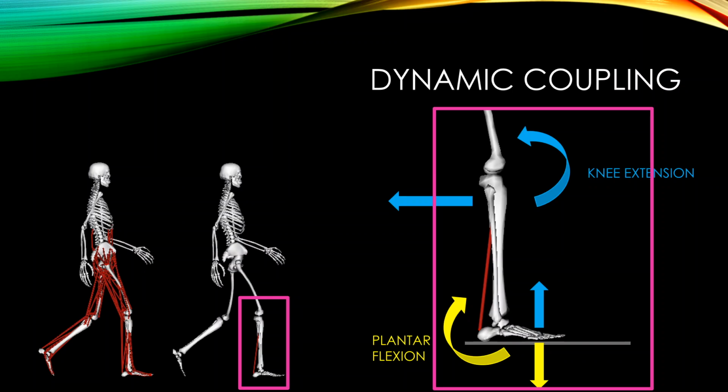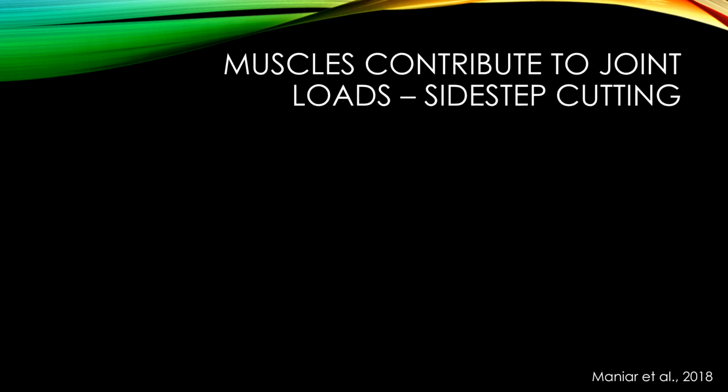So what I wanted to do, knowing that non-knee spanning muscles could actually induce knee joint loading, was work out how these muscles would actually induce knee joint loads during a relevant ACL injury mechanism like sidestep cutting. And this was one of the major studies in my PhD, and this one's already been published.